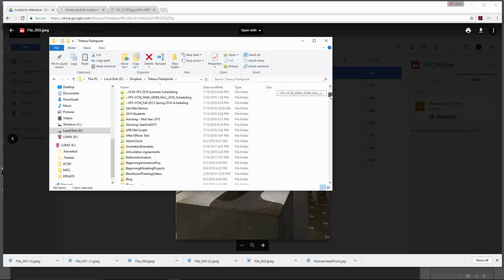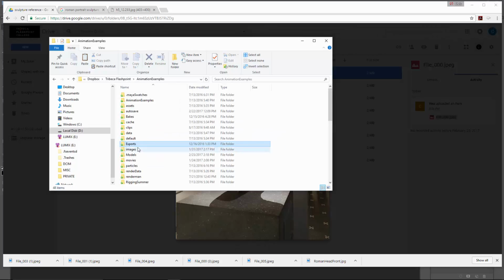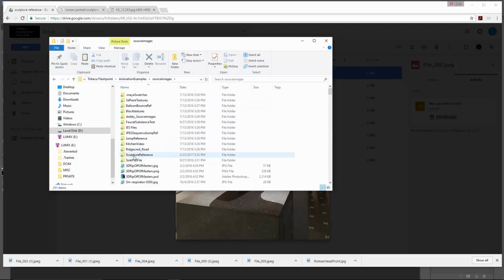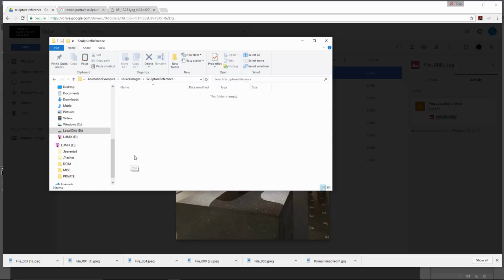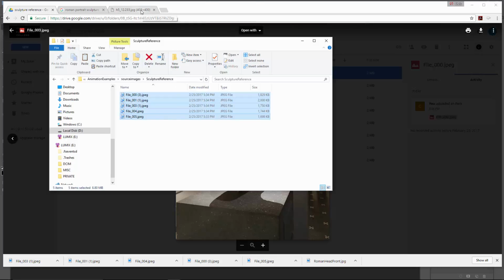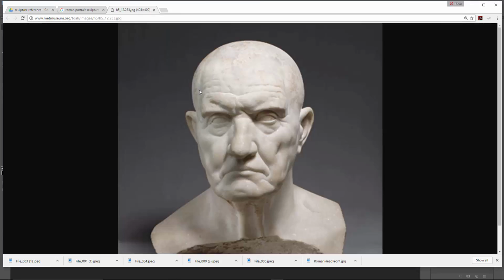Obviously, keep your stuff organized. Can't say that enough. Let's say that one more time. I don't think that one quite saved properly.